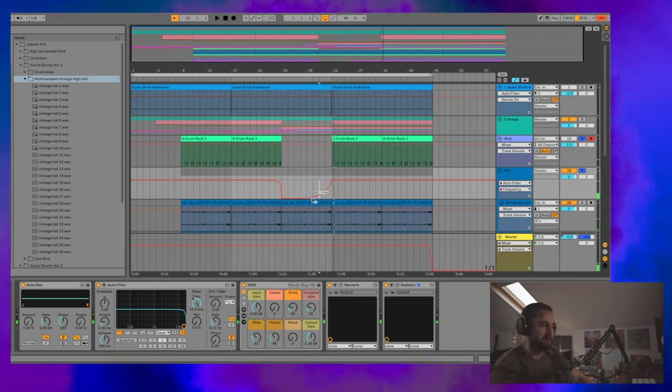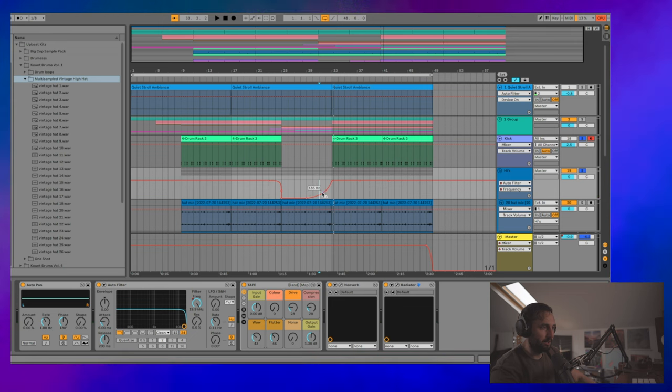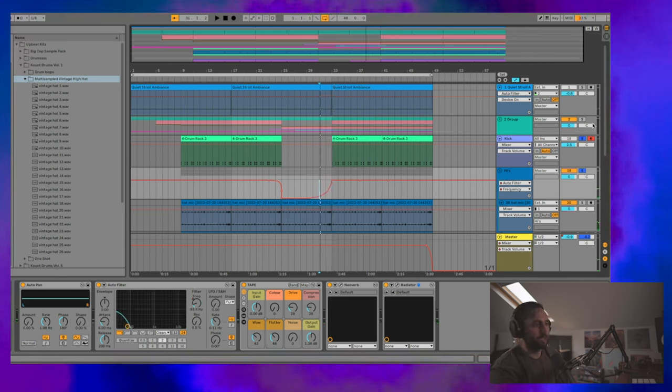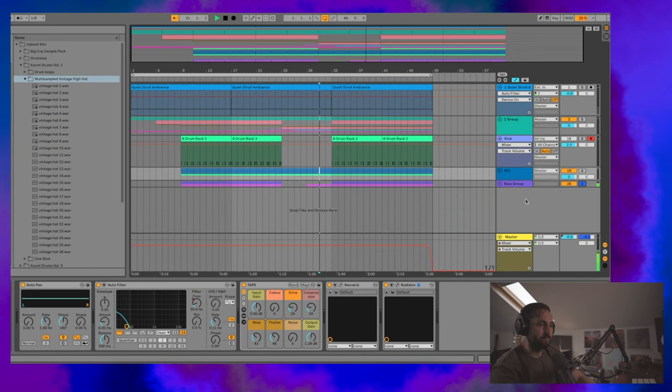And if you've never seen these curves, if you hold Option on a Mac, I assume it'll be Control on a Windows, not 100% sure. But then you can get this little curve option so you can wiggle it around to your heart's content and get a smoother flow up. So that's that. And then quickly onto the bass.